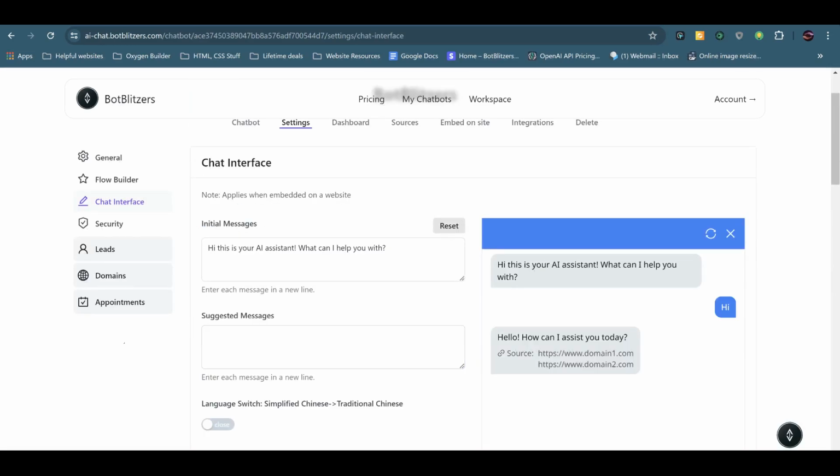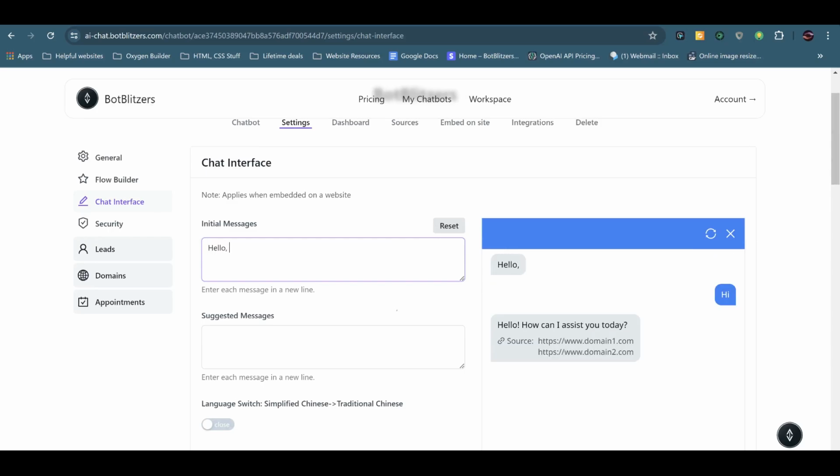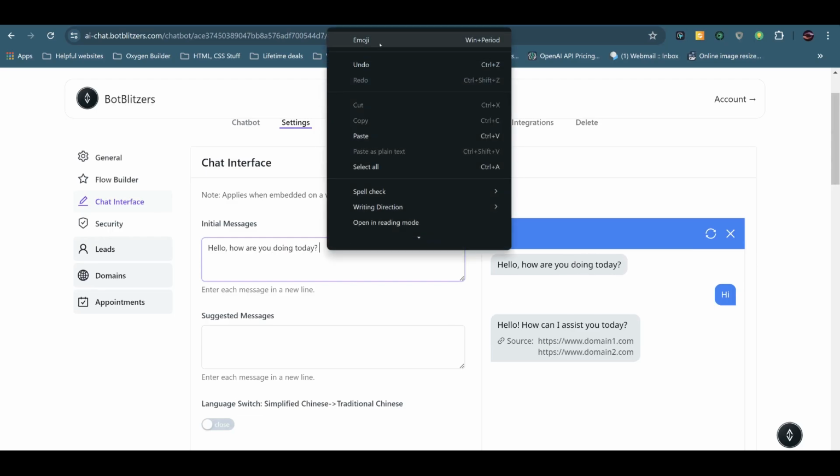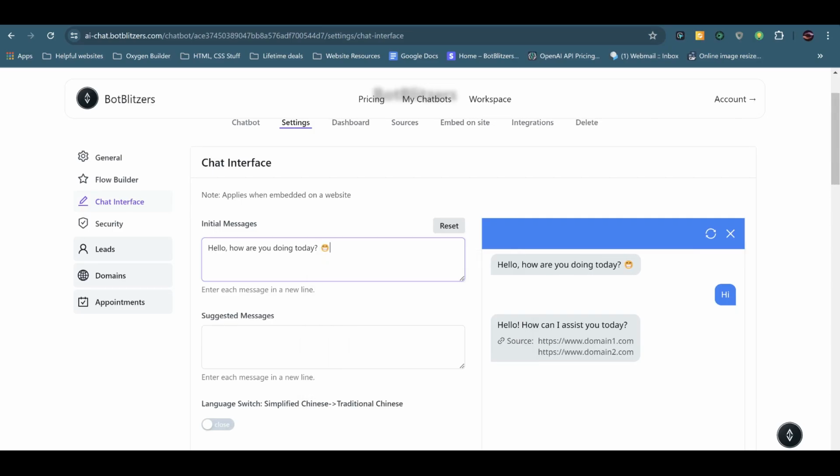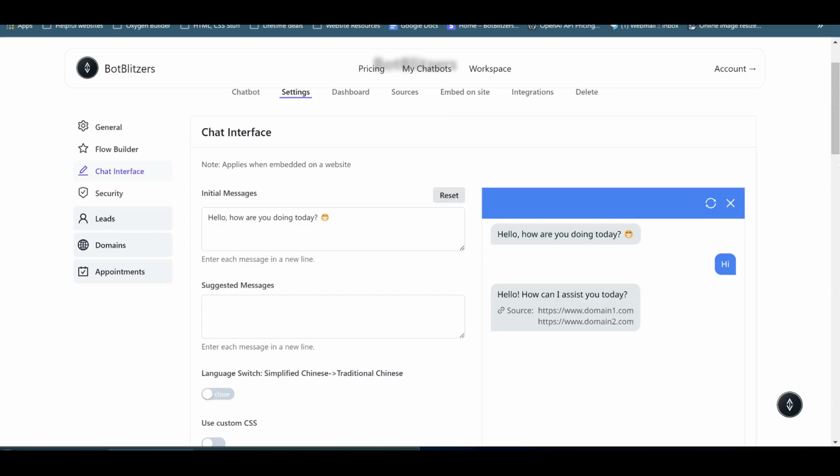Next up is my favourite part, the chat interface. This is where you'll be customizing your AI chatbot in depth. Let's go through some of the main areas here, as we don't want to go too in depth in this video. So here you can add in your initial message. So we can add in, hello, how are you doing today? We could even add in an emoji. So I put a little smiley face. And you'll see on the side there in real time, it will mimic what you're putting in on the left hand side.